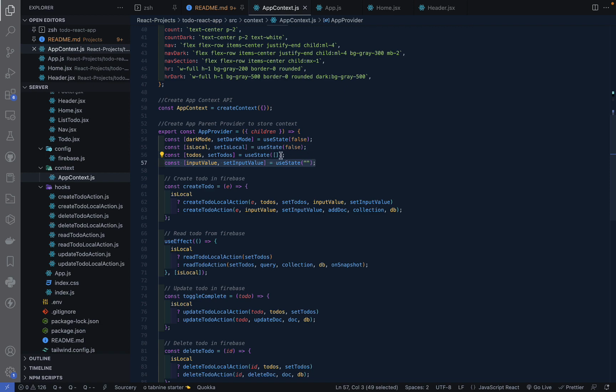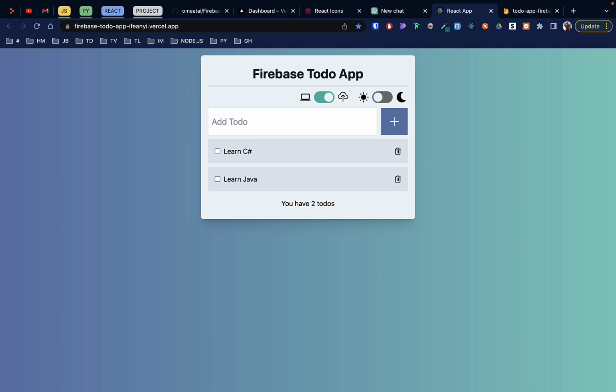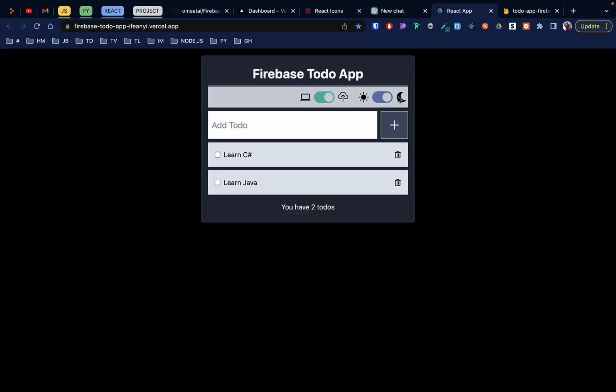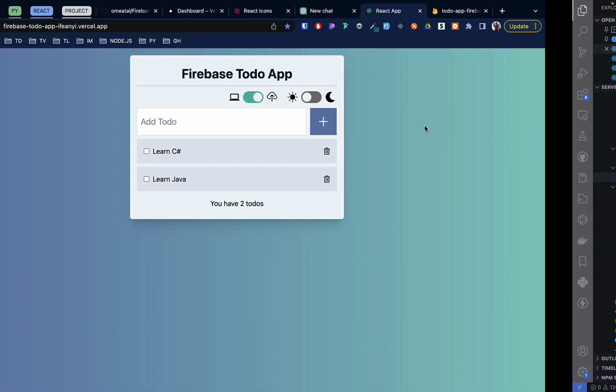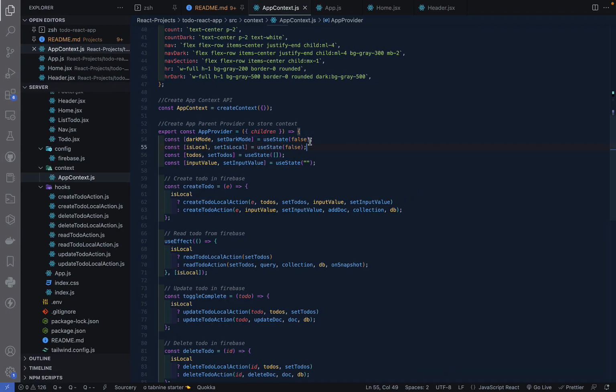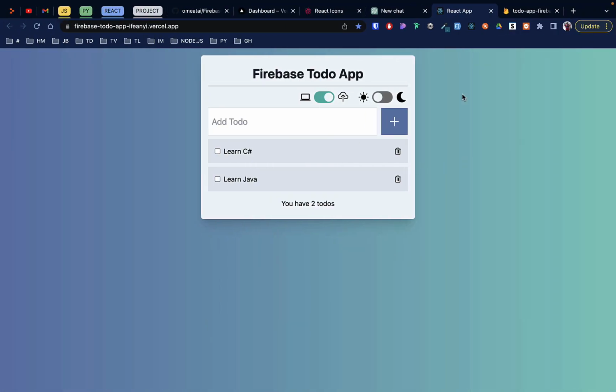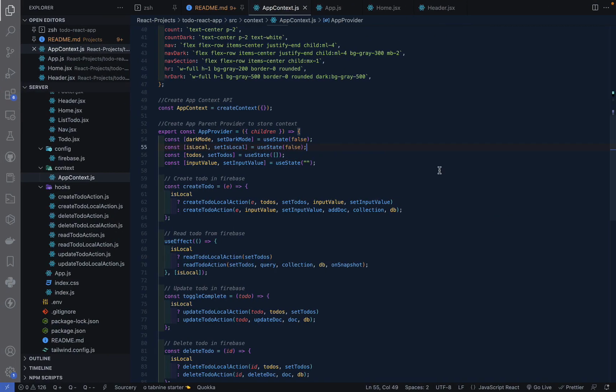Basically, the dark mode state defines what happens when we toggle between these, where this is on and this is off. As we can see, by default it is false, and that's why we are not in dark mode. And here we have isLocal, which is false.